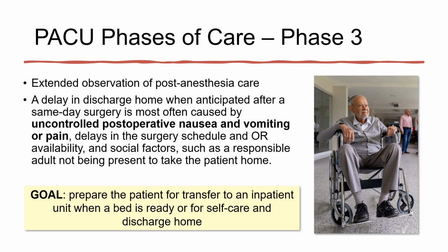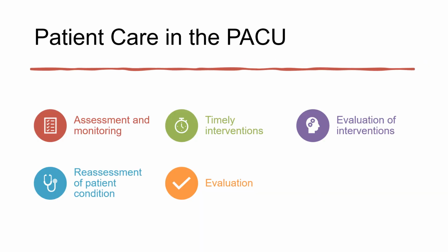A delay in discharge home after a same-day surgery can often be caused by uncontrolled post-op nausea, vomiting, or pain. So phase 3 also includes the patient who didn't have their pain controlled like we wanted and is still continuing to have nausea and vomiting. So that can also be part of phase 3. And we're going to talk a little bit more about that in a second. So now we're switching back. We're done with the phases.